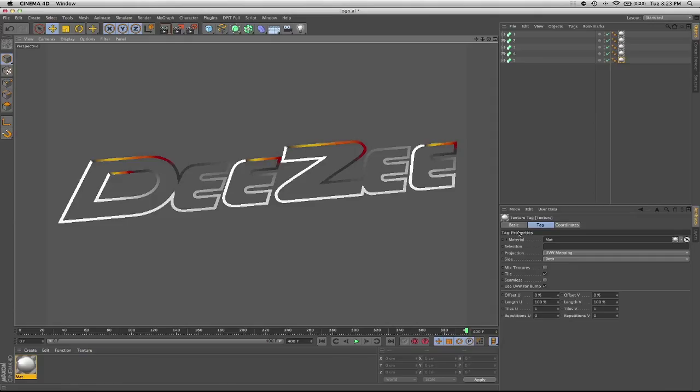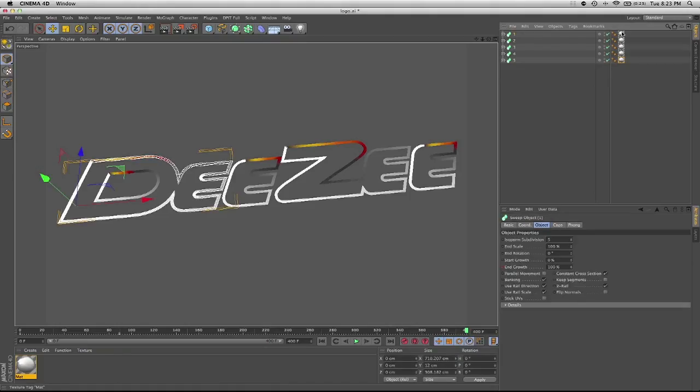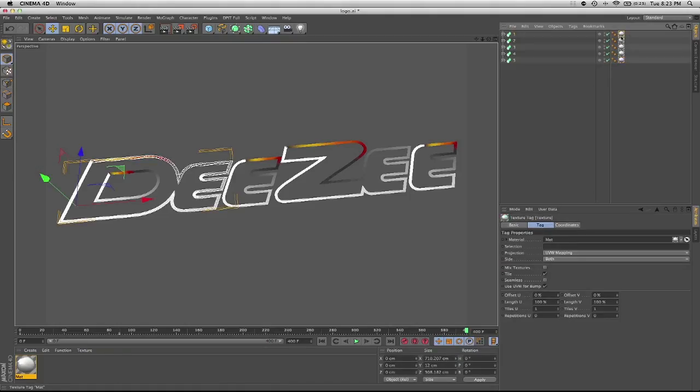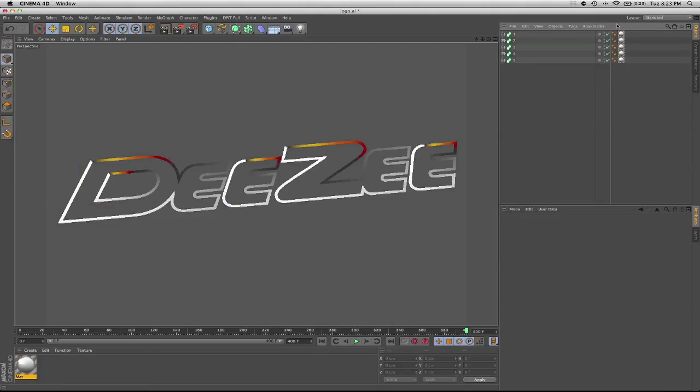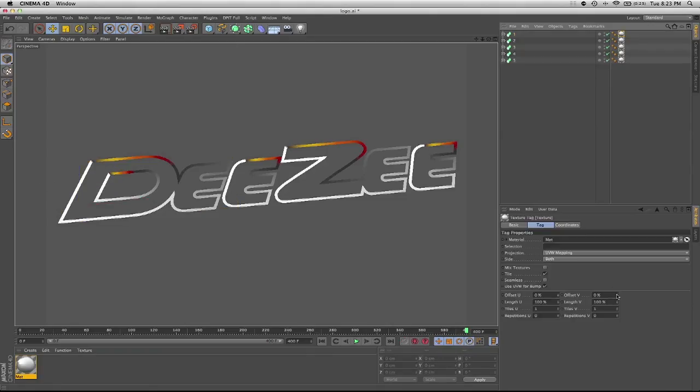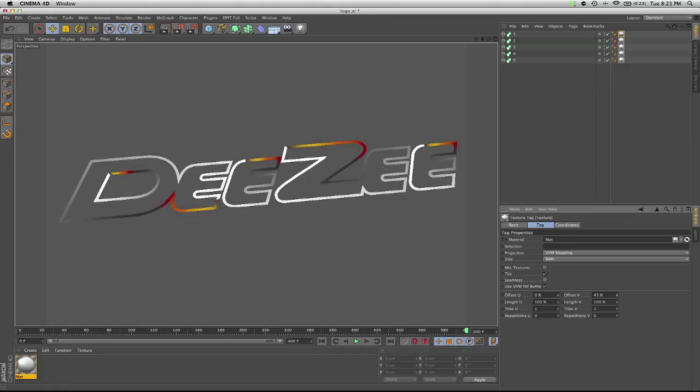Now, to animate the glowing effect, if you click on the texture tag, we're going to animate the offset V. You'll notice that as you move the offset V, it kind of moves around, and that's what we want it to do.